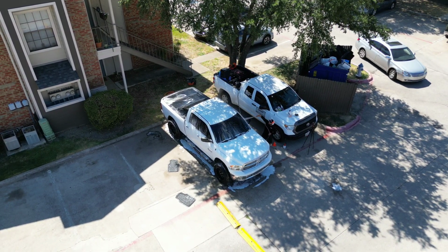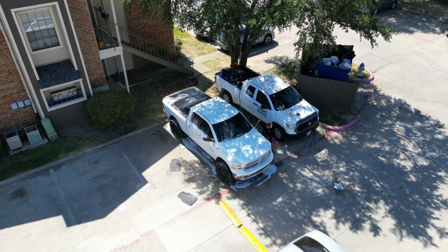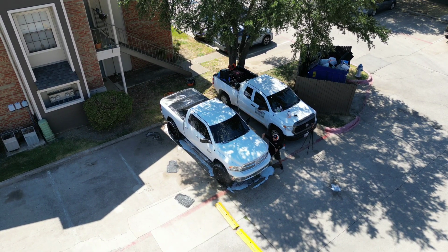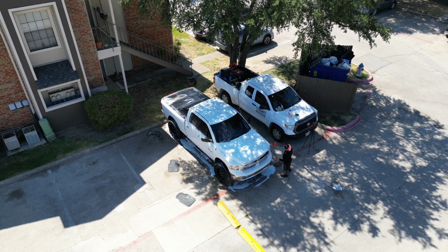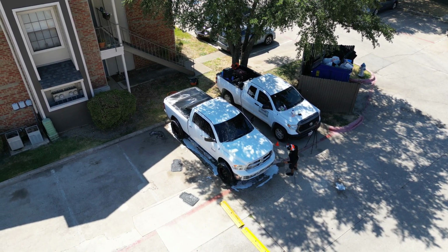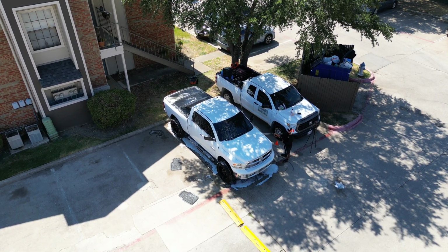Throughout this video, guys, you'll notice this Camry here that's just driving by me. This was probably the fourth time I've seen him drive around where I was at. So that's when I started getting a little bit uncomfortable with my surroundings. Of course, maybe he was looking for an address or something, but something was just not adding up while I was there.